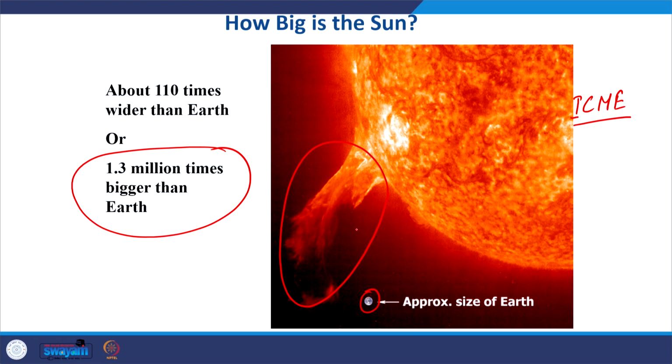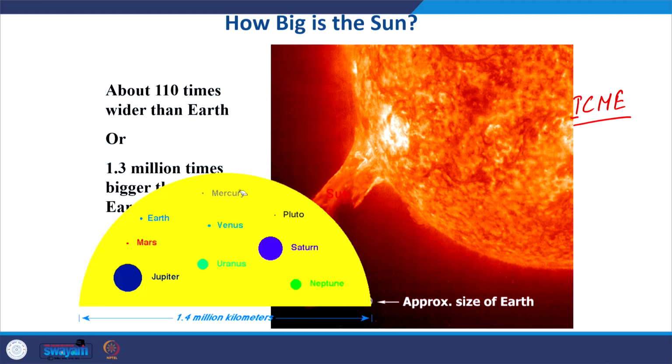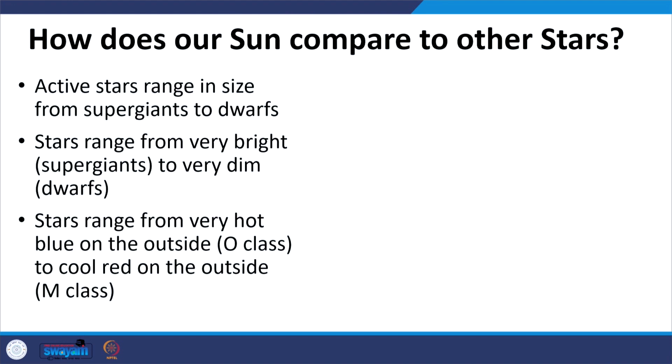We have seen the Sun is a star, and how big the Sun is in comparison to or in reference to the Earth. Okay, so for comparison, you can put different planets for reference, and this is how it may look like. So all the planets put together are a tiny fraction of the solar mass. Okay, even the bigger planets.